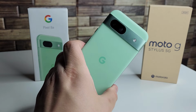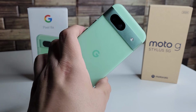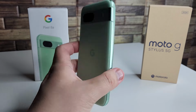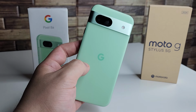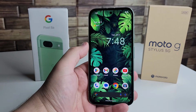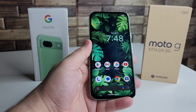First and foremost, the Pixel 8a is actually going to have the more premium build. This isn't to say that it is a better build. Obviously, a bunch of people are going to have different opinions, but this is quite possibly the nicer build just because it has more premium materials. We have an aluminum frame all around this device, and we have a frosted plastic back right here. It honestly does feel really premium and really nice in the hand, and I absolutely love this aloe color as well. Again, this isn't the biggest phone in the world. However, it does feel super substantial and super nice in your hand. 6.1 inches definitely feels like a nice pocketable device.